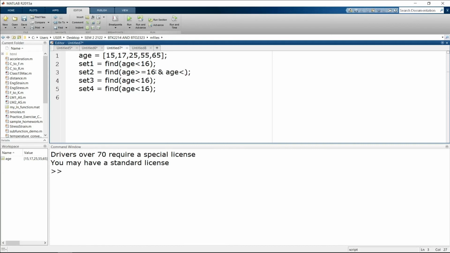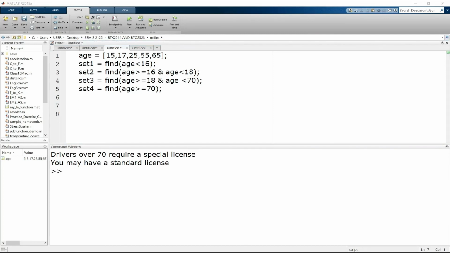Age below than 18 and this one is for age that is greater than or equal 18 and age that is below 70. Okay, so the last criteria is set 4, find age greater than or equal to 70.